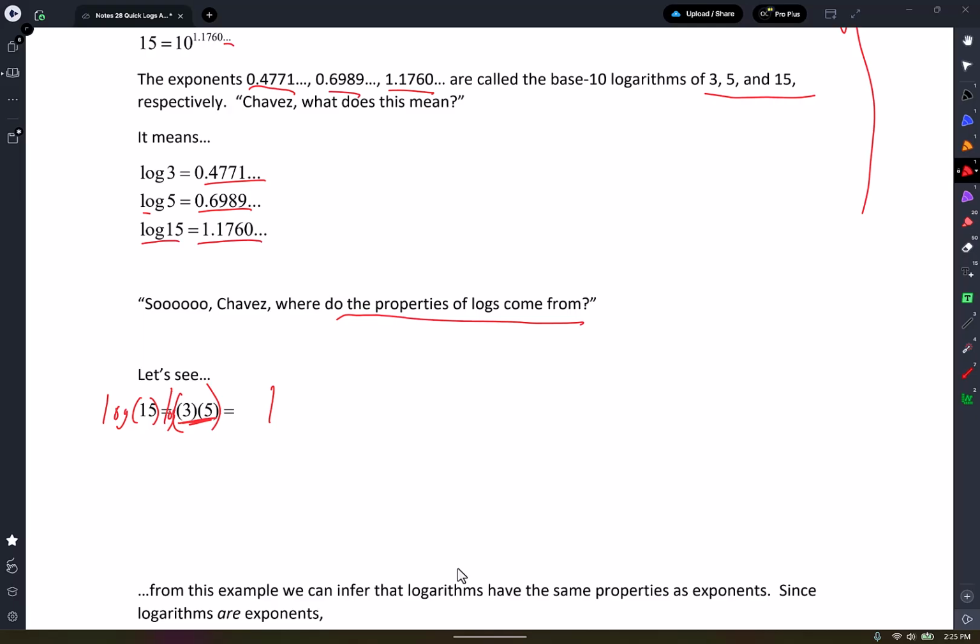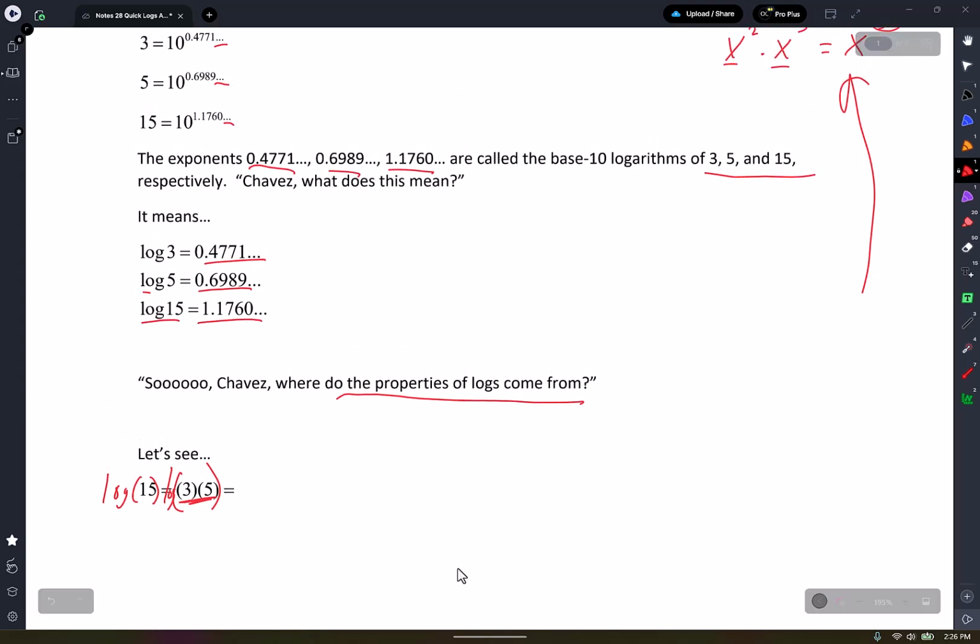So then that means I can write this as, let me see, what do I want to do first? I'll write it as this. Log of 3. Hold on, guys. I'm trying to think of what I want to do first. Okay, let's skip this to step 2 because I want you guys to really see it.